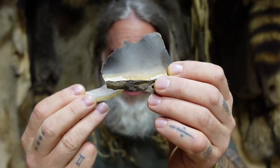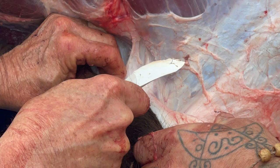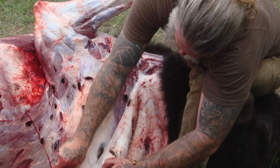Any of the flakes or even some of the back flakes really allowed myself and the other individuals the opportunity to perform those first cuts, getting through that tough skin, getting through that hide, because essentially those backed flakes and those discoidal flakes or those raw flakes really just served as extremely sharp knives, giving us that real easy cutting advantage.